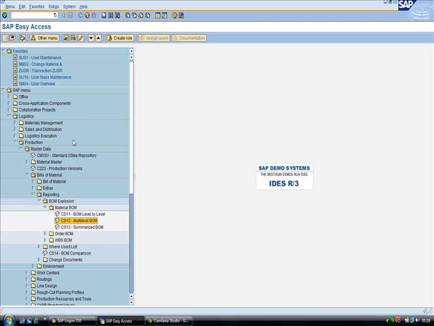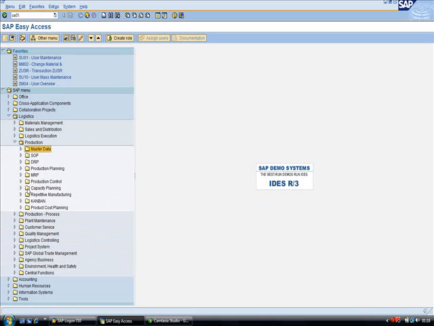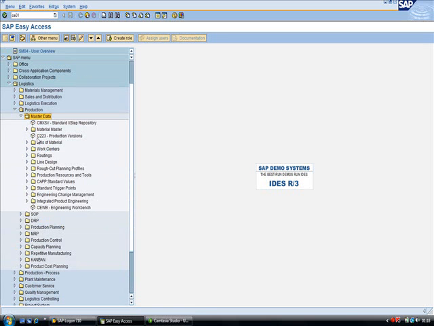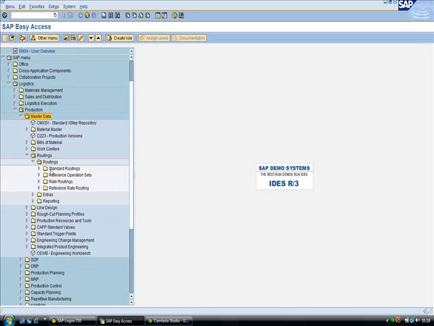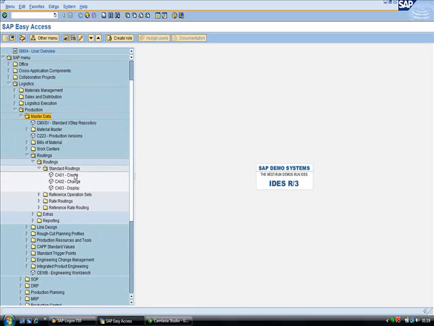For this one, we have to call the transaction CA01 or follow the easy access menu, which will be logistics, production, master data, routings, routings again, standard, and create.